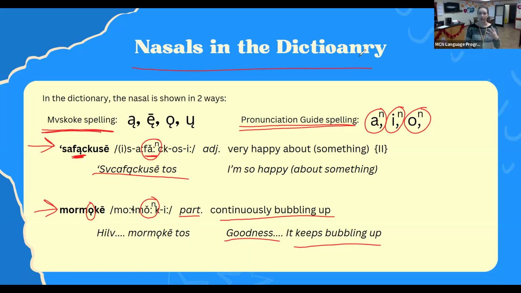And once again, that nasal does change meaning. So it can be important to keep it. There's a bunch of different reasons it changes meaning. Like it strengthens something and makes it a deeper degree. It might mean that something keeps happening. And those are all different lessons. But the important thing to know is if it has a nasal in the dictionary, pronounce it with that nasal, because it does change its meaning.